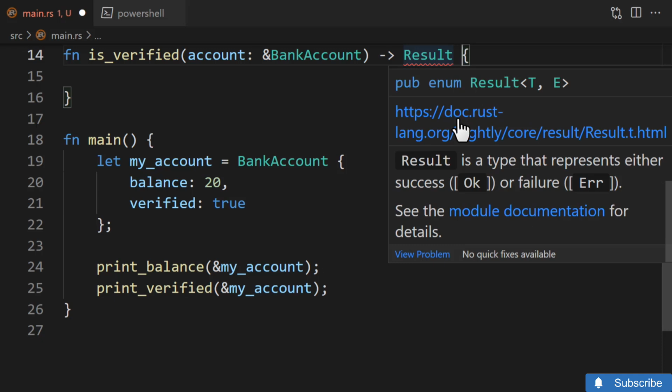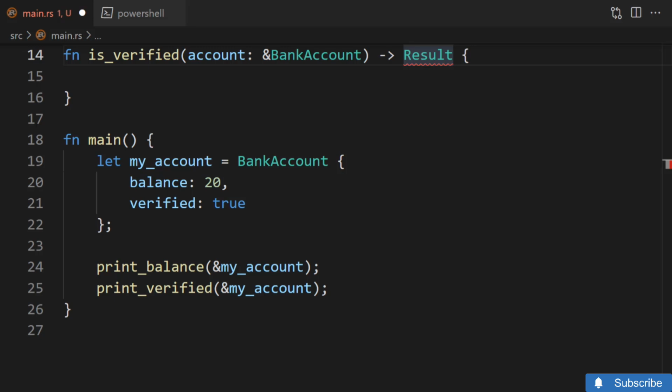Scrolling to the bottom, we're given a description that says the following. Result is a type that represents either a success or failure. The Result type can act as a container for more data about the results. The compiler requires us to annotate the values for successful or failed operations. We can do so with a feature called generics. You can think of generics as function arguments, but with types instead of values. They're commonly used with functions and structures.